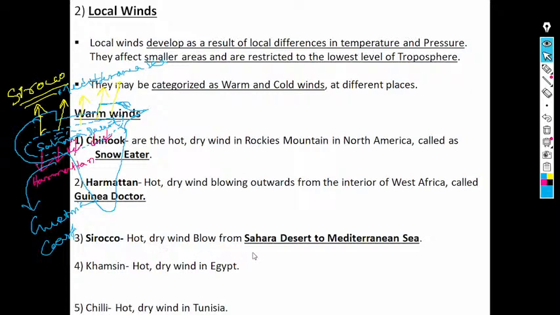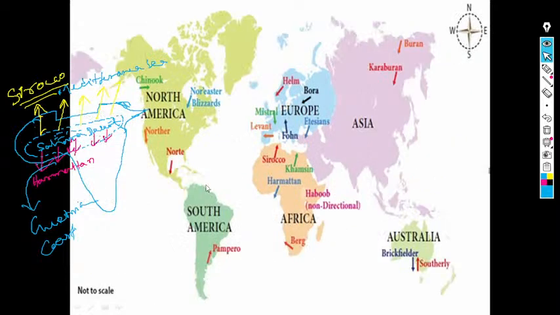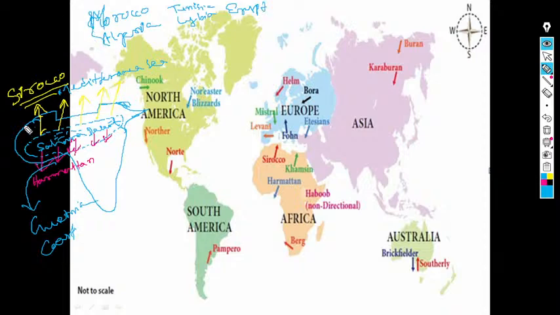So these are also hot dry winds blowing from the Sahara desert to the Mediterranean Sea, and look at the countries bordering the Mediterranean Sea coast: Morocco, Algeria, Tunisia, Libya, Egypt. These five main countries on the northern side generally experience a Mediterranean type of climate, and it helps them.